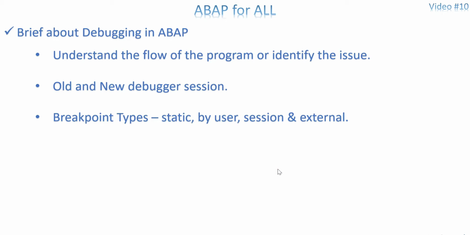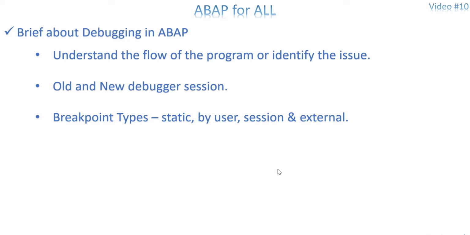For breakpoints, we have a static breakpoint, or we can have a breakpoint based on the user. So only for the particular user, if you execute the program, then only it stops. If someone else executes, it won't stop. That is a little advantage. Static means whoever executes the program, it will stop. We strictly say don't use static breakpoints in any of your development. That is not safe. For example, once you have a static breakpoint and by default it moves to quality or production, whoever executes the program, it comes and stops in that place. That is not at all good.